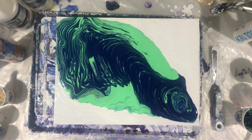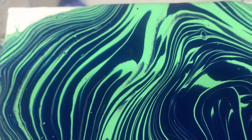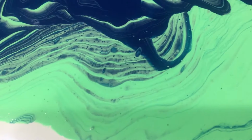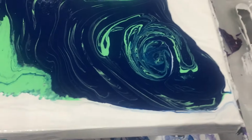I'm gonna give you a close-up and I'll be back. I don't know what else I want to do today. I didn't get that many cells here because I didn't put any silicone. I know that with the swirls, I don't know if people do put silicone in them. I gotta look at other people. There we go. Well, there's little cells everywhere. And they'll probably keep coming out, because that's the way it is sometimes.